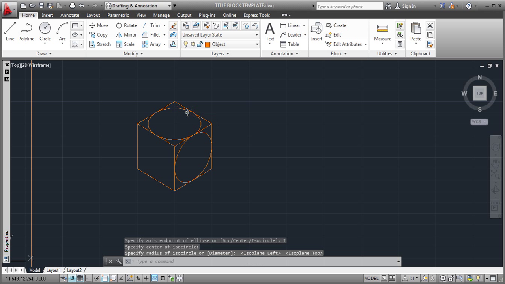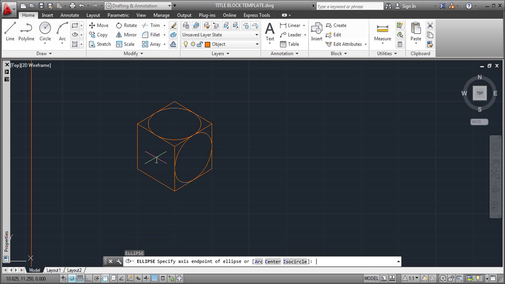Left click. Once again, let's do that iso circle on the left plane, EL and enter. Find the snap, left click, drag away, excuse me, I did not pick my iso circle, I'm doing a regular ellipse.